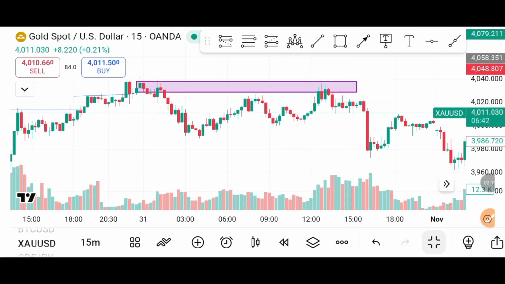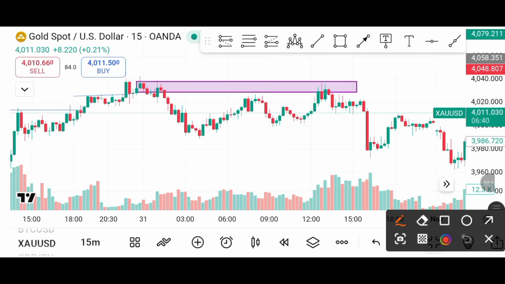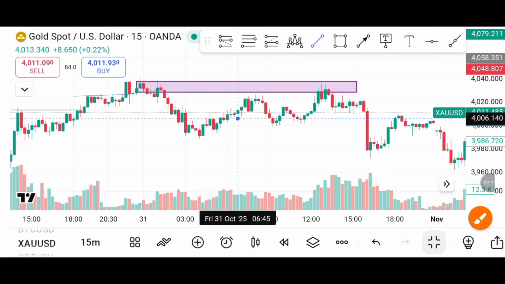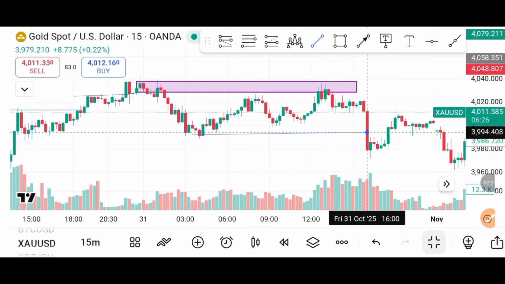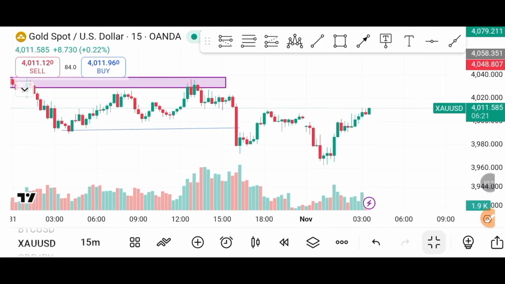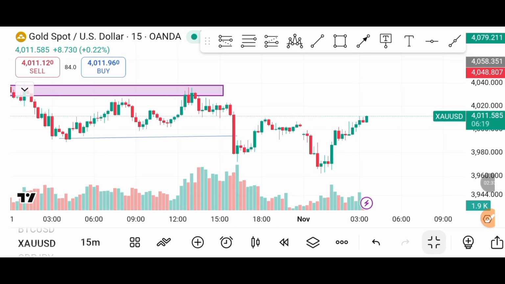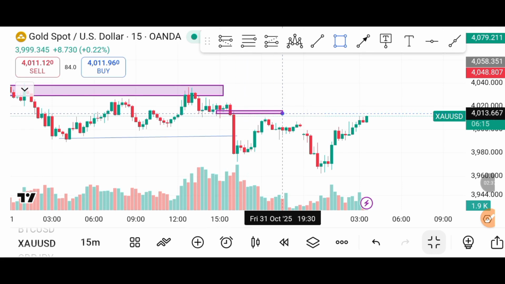All right, gold could not push further on the 15 minutes time frame. And then what happened? It gave us a change of character to the downside and subsequently break of structure. So let me just mark it out as well. Okay, this is what I'm saying. But then immediately the market closed last week. This new week, what I'm currently seeing on my screen, all right, is this order block.